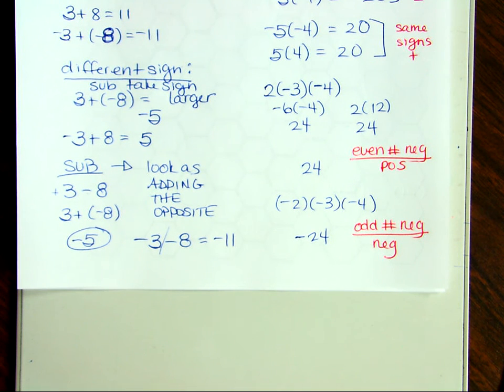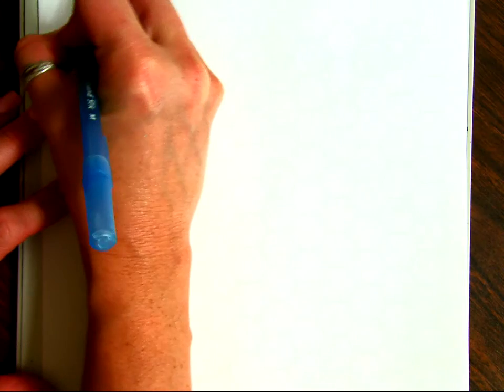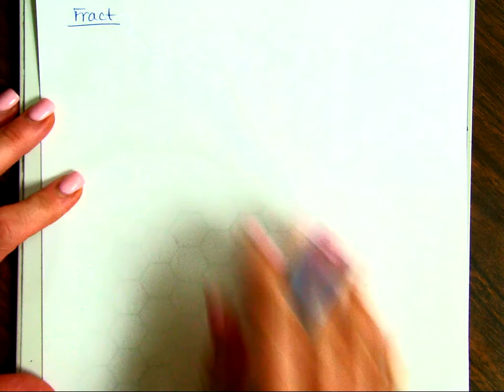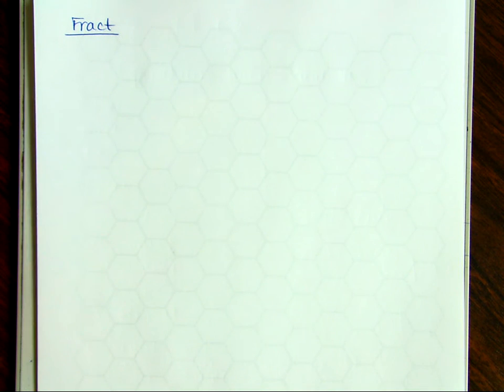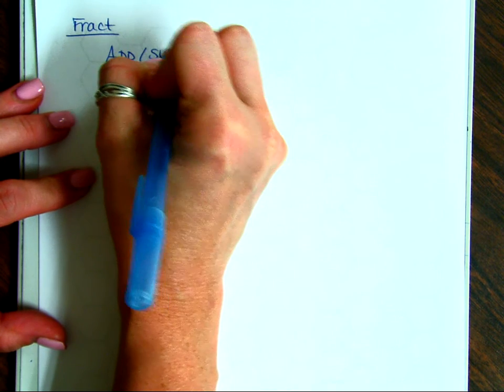So that's as far as we're going to go with integers. We're going to move on to fractions right now. You should be pretty well versed in fractions, I'm hoping, although you never know. So let's just do a quick review. And here's the deal with fractions. We're not just talking about fractions, we're talking about positive and negative fractions. So we need to do a quick add, subtract, multiply, and divide.